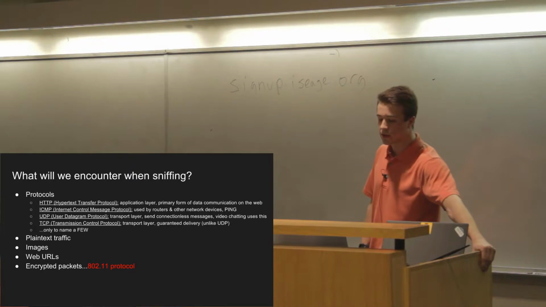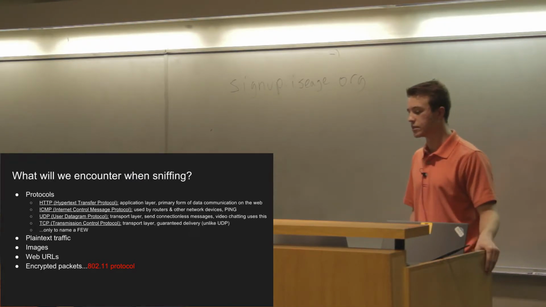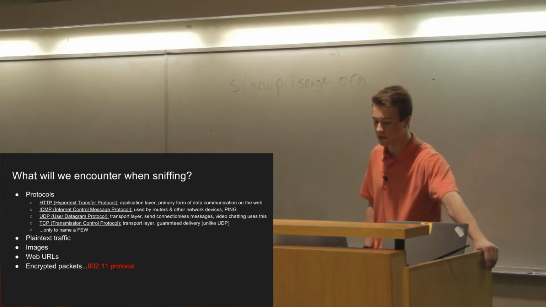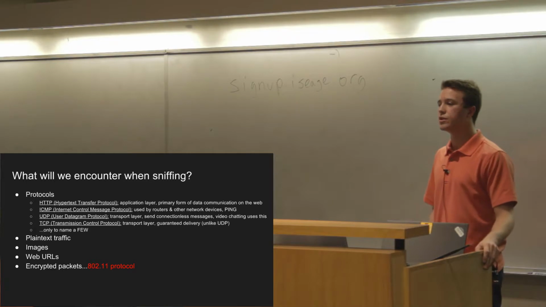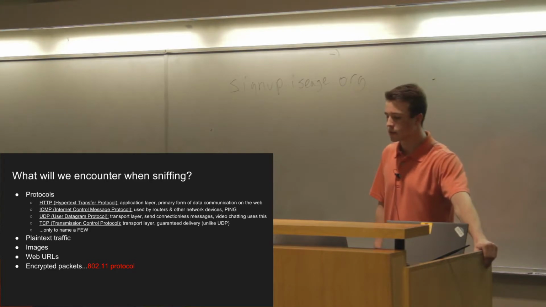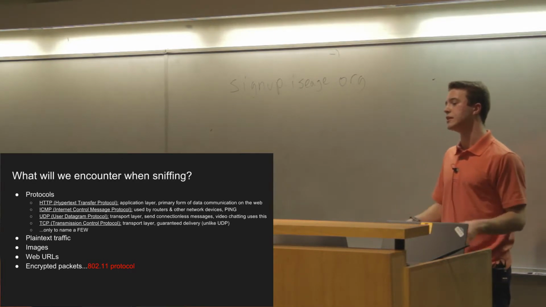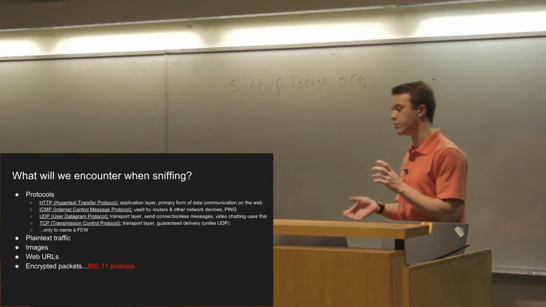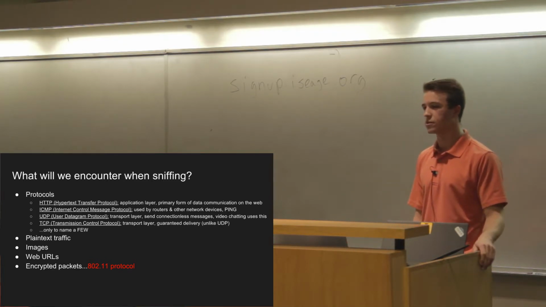Additionally, we've got UDP. That's on the transport layer, and that essentially is what I like to consider the fast version of TCP, but we'll get into TCP in a second. It essentially sends connectionless messages, so there's no guarantee that the packet's going to get there. If it gets dropped, it gets dropped. Keen has told me this in the past, where Skype uses UDP, I believe, and so the glitches that you see when you're video chatting with someone are usually because of UDP packet drops.